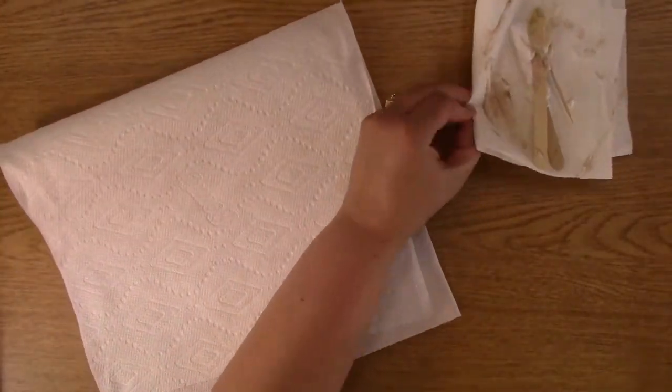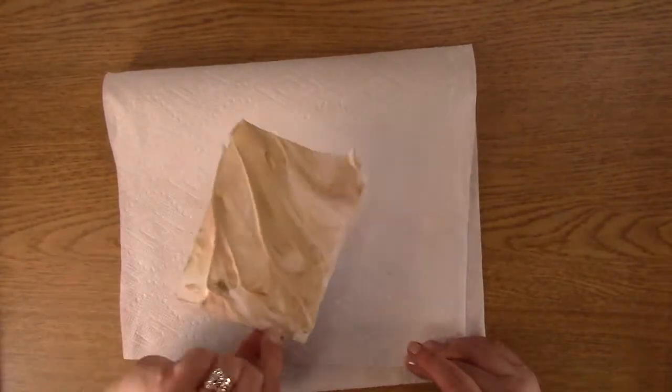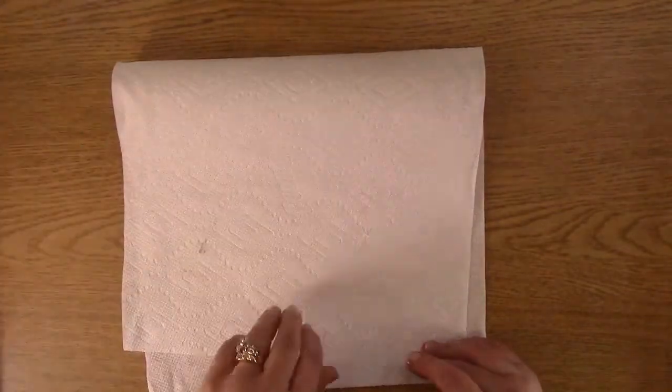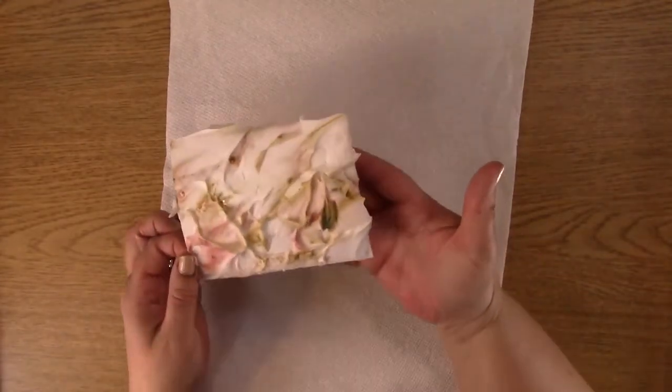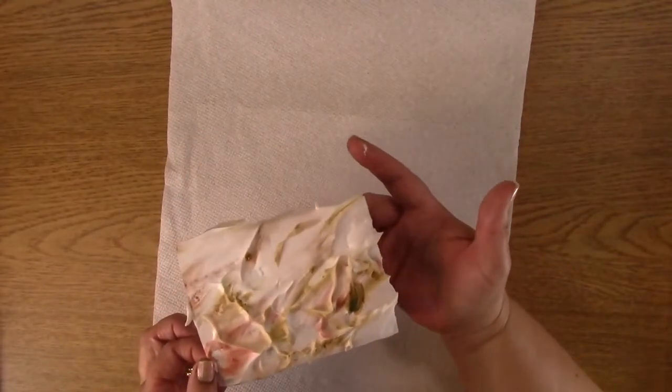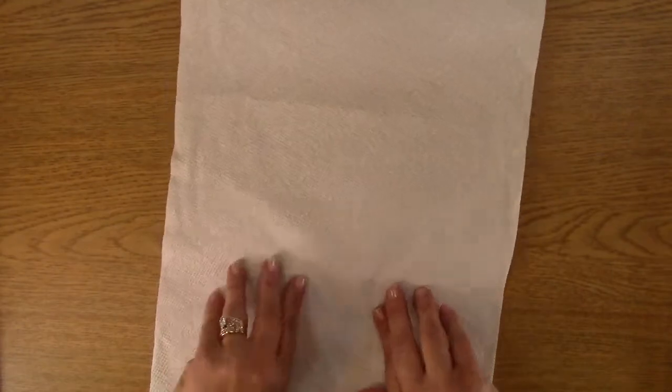Okay, I'm gonna take this and put this in the garbage, and we're gonna start over here. Now this is the second one I did right here. I was trying to remember. This right here is the second one I did, I believe. Wait, nope, this is the last one I did. I'm sorry, my mistake. We're gonna take these little cuties right here, open this up and just place it like this. And as you can see, there's not a whole bunch of ink on here. Actually, I believe this is the second set. Let me do this again. I'm sorry. My mistake. Let me do this one.